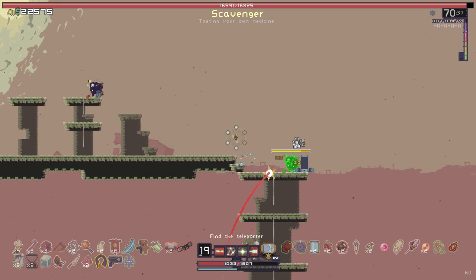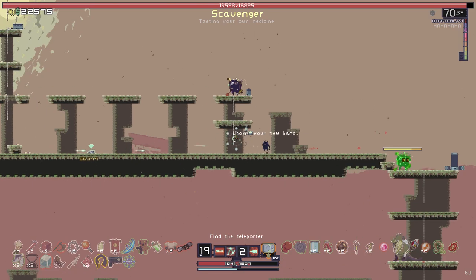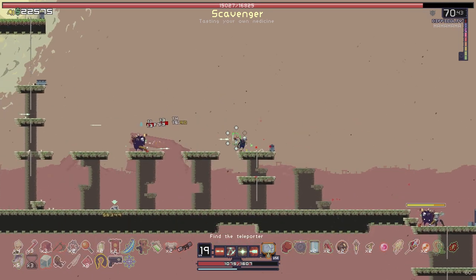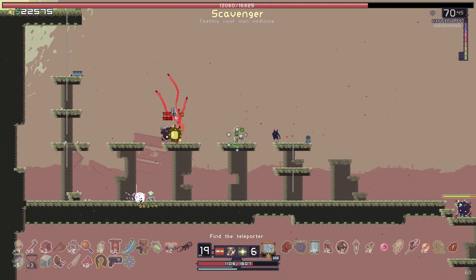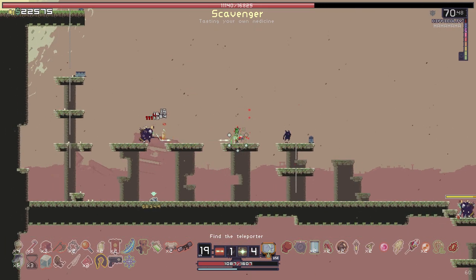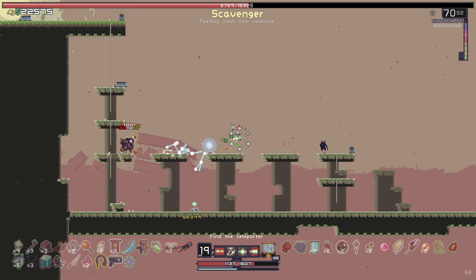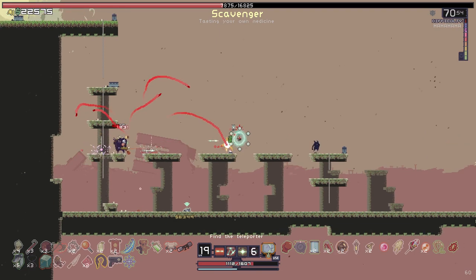Let's try to kill this guy. Actually, let's try to kill the guy that's on top. Also, those guys sometimes say things. I don't know what they mean. I don't know what that is all about, but they just say stuff sometimes. The imps. The tiny boy imps.